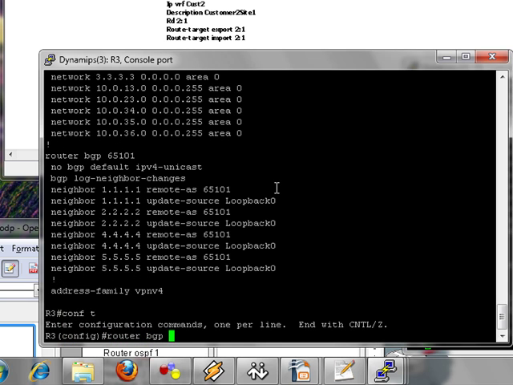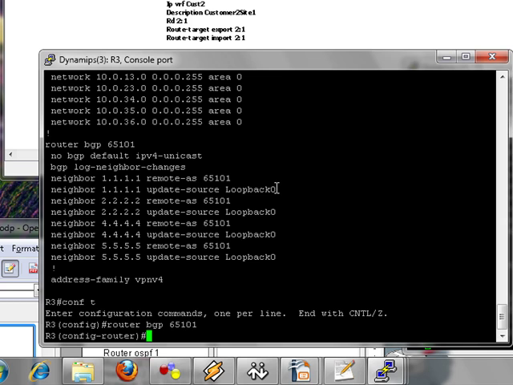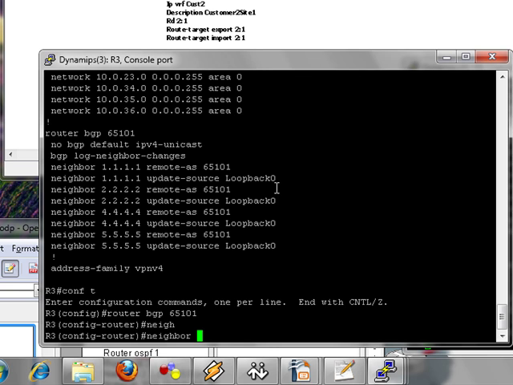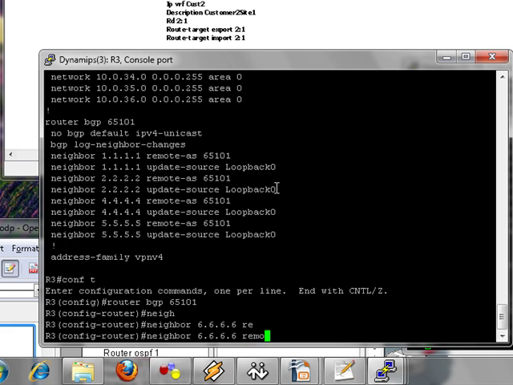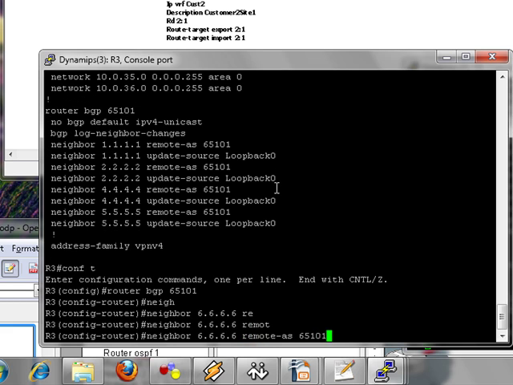Router BGP 65101. What am I adding in here? First of all, I've got to add it in as a neighbor. And it's router 6. Yes, 65101.